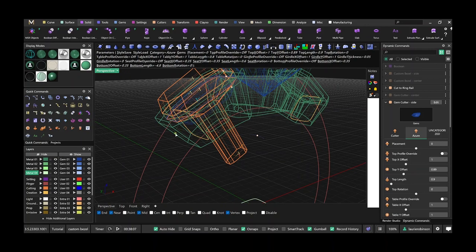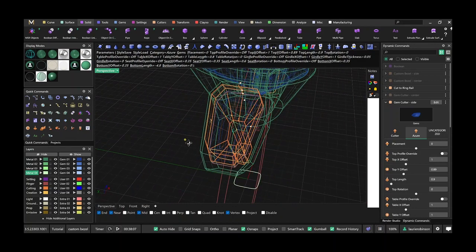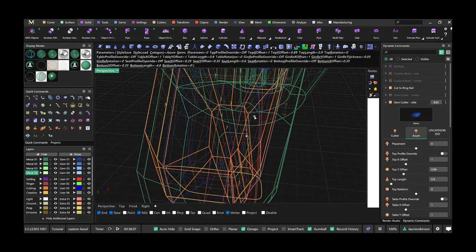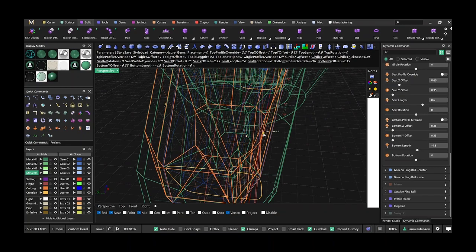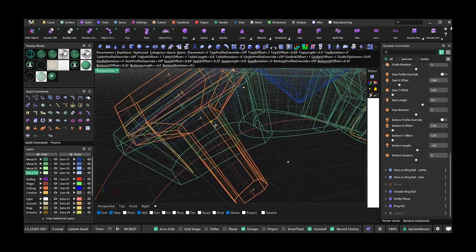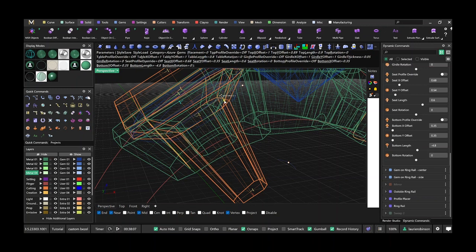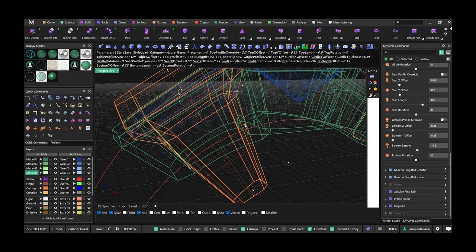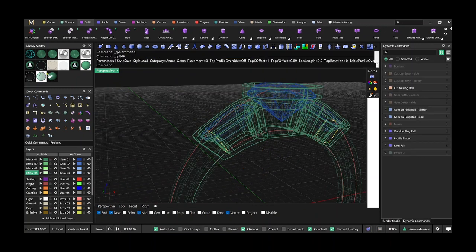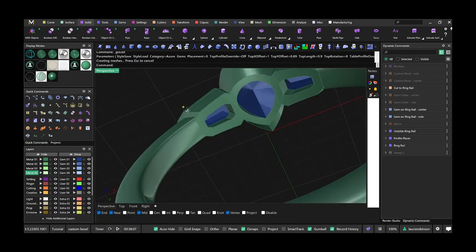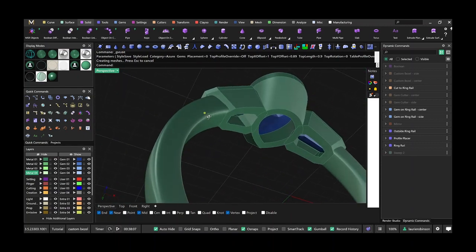I'm going to do this from perspective. Sorry, I'm sure this is really hard to see, but I'm just changing the parameters here to reflect the seat that I want. Okay, that looks better.